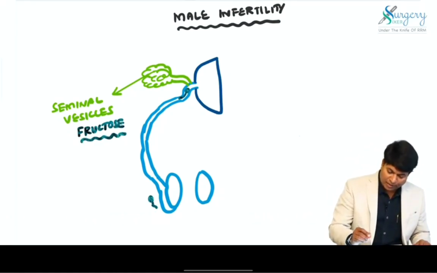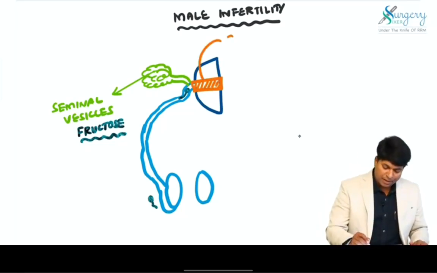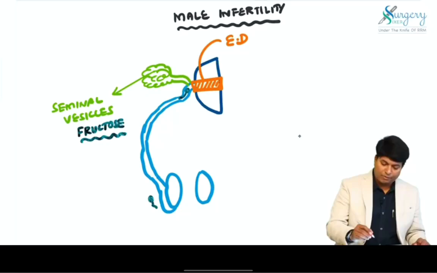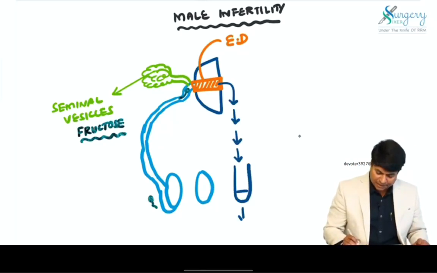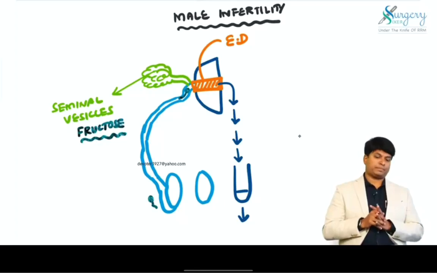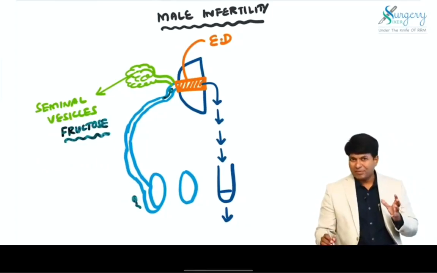They join together to form what? What is this known as hereafter? Seminal vesicles and vas join together to form the ejaculatory duct. And from here it enters the prostatic urethra, membranous urethra, bulbar urethra, penile urethra, and comes out of the penis. So this is the normal pathway of sperm. Now anything which happens in men is usually bilateral. Please remember, any pathology which is happening in these structures is usually bilateral.